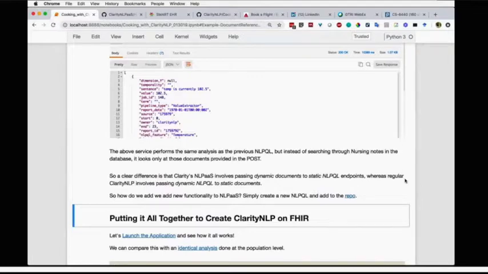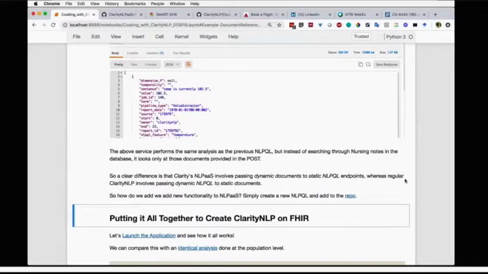Does that make sense? Would it make sense to essentially have some variant which is also like the NLPQL endpoint where you pass the documents plus the NLPQL? Potentially, although that exposes more of a security risk. Unless the server was always empty, which is kind of how we modeled it in theory: that there would never be any persistent data.